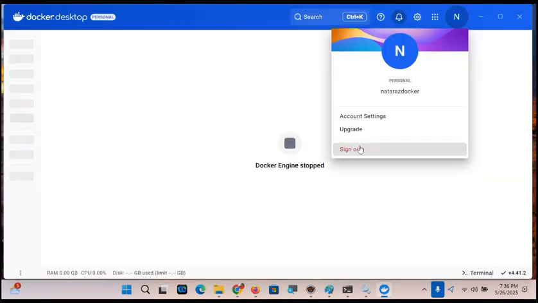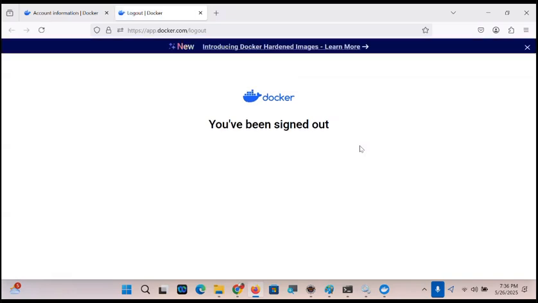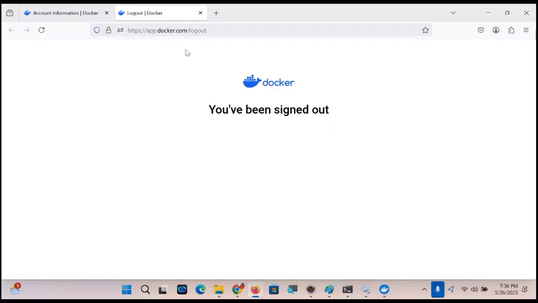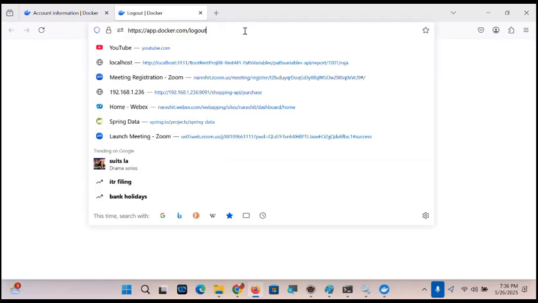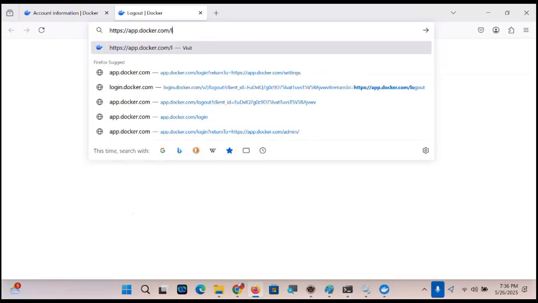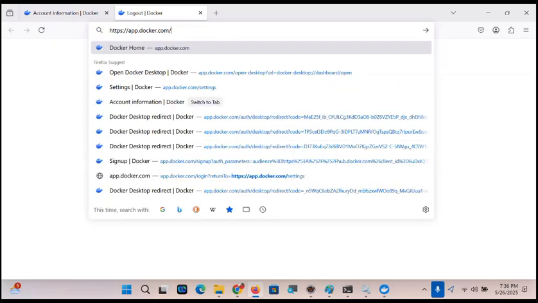Account settings. Docker service. Sign out. Log out. Docker.com. Enter key.